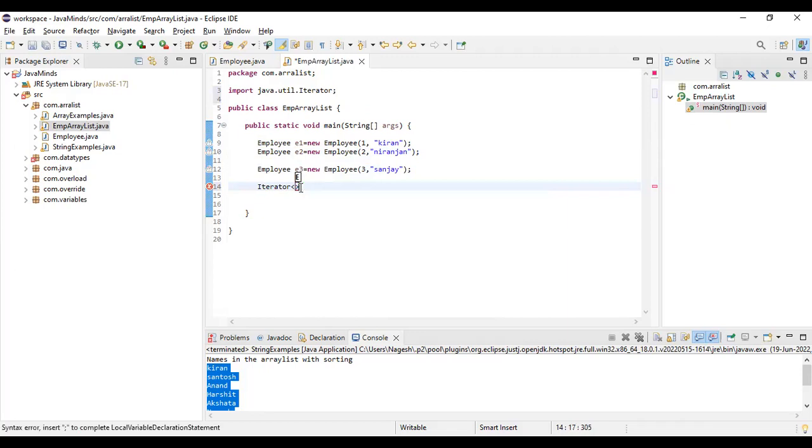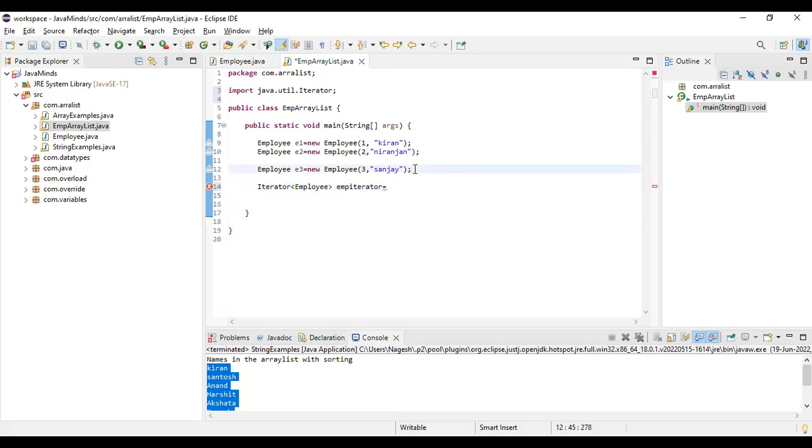Now we are using a custom object of employee. So we have to use the generic type Employee, emp iterator.